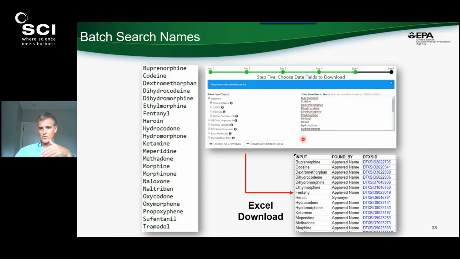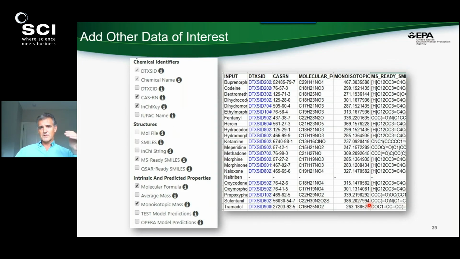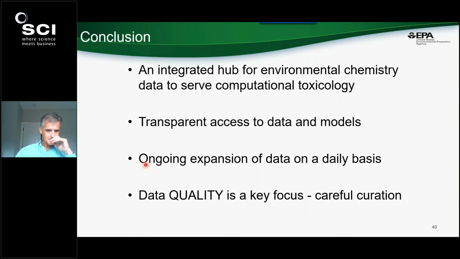We had every one of these opioids in here. These are unique substance IDs. These are hyperlinked out of the Excel file. And then I wanted to add more information. So not only did I want to grab whether or not these chemicals were available, I also wanted the CAS numbers, the formula, the masses, the SMILES, toxicity data, etc., etc. So the entire process is to check some boxes, click download, and then it will produce a file of interest.